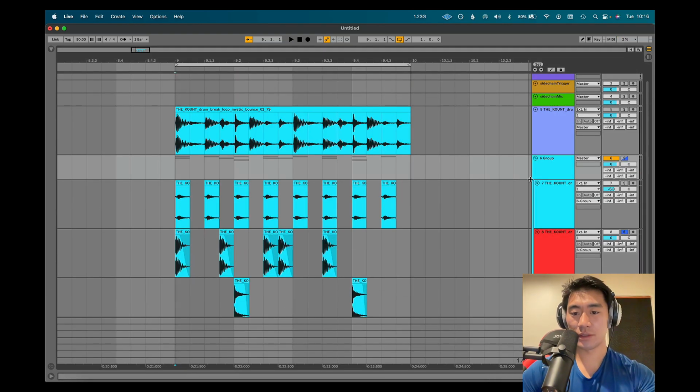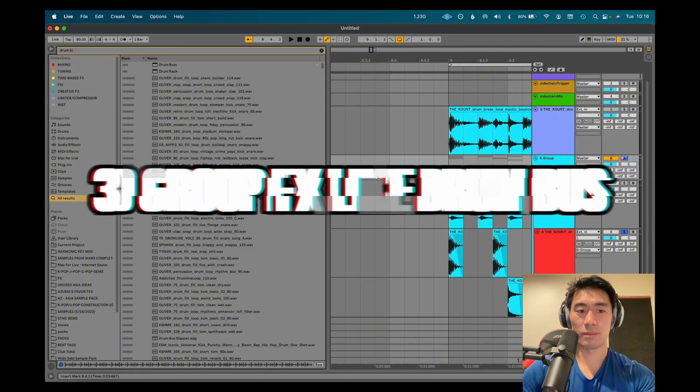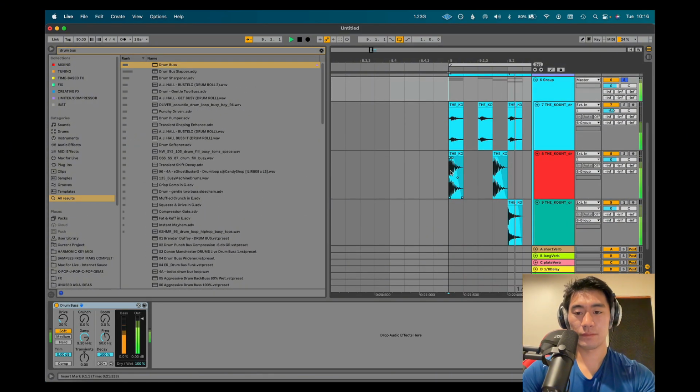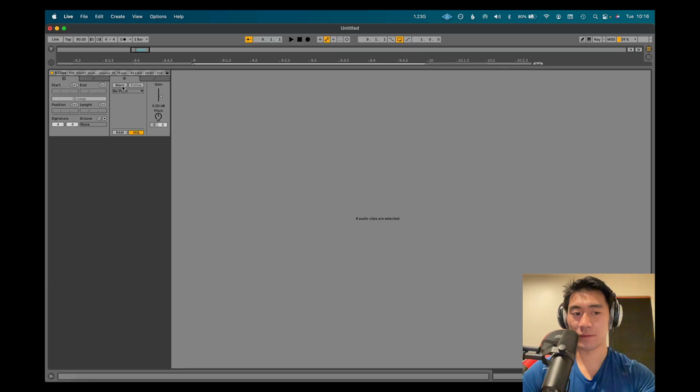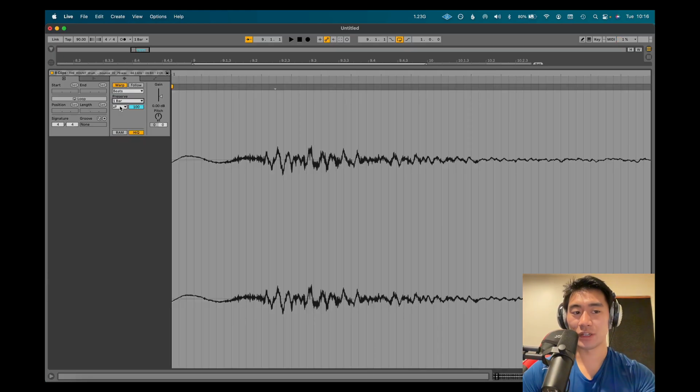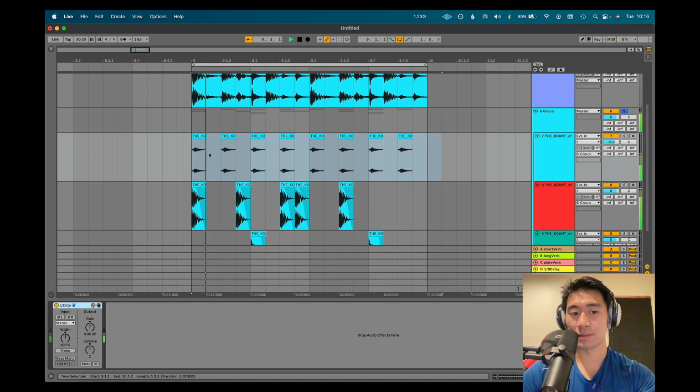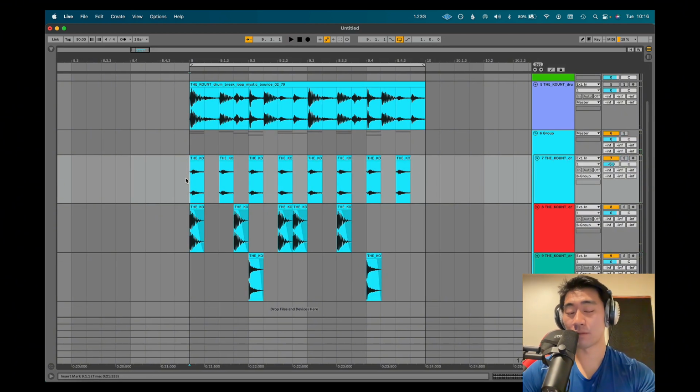And then just a step further, if we add a drum bus to everything, we're still getting that punch from those elements without having to sacrifice, cutting and shaving everything away. So that's a very easy way to make sure that we're getting out some punchiness from our drums from a loop. So that's one way I like using drum sounds.